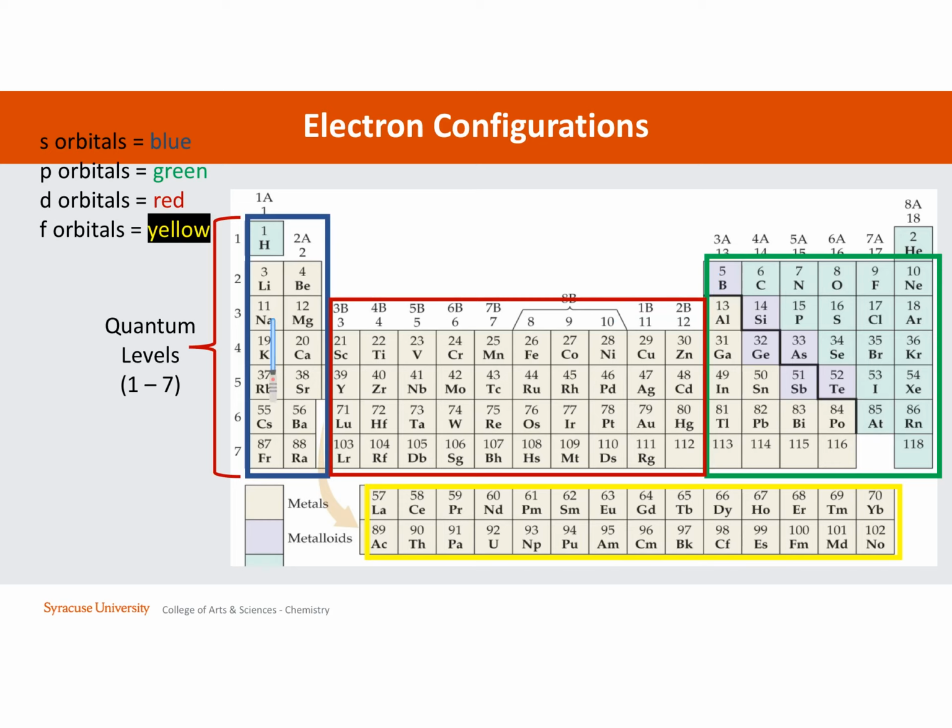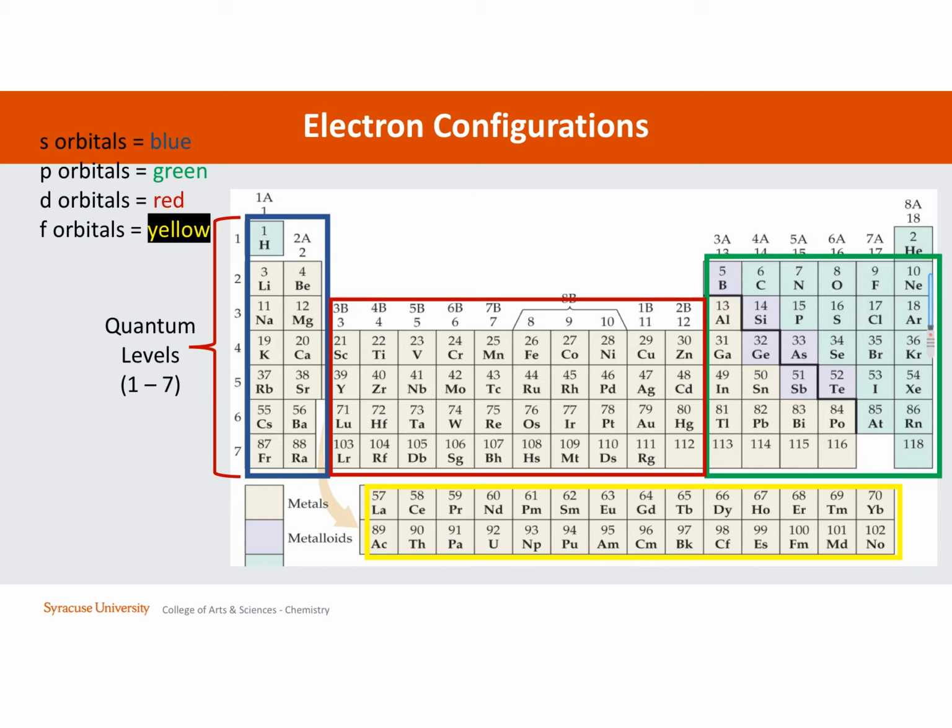But back to the regions, right? Anytime I'm working through here, I'm filling an s orbital. I have one s orbital at every energy level. It can only hold 2 electrons. So 1, 2, it's full. 1, 2, it's full. Over here are my p orbitals. Right, I have 3 p orbitals, 2 electrons each. So 1, 2, 3, 4, 5, and 6 electrons total in those 3 p orbitals.